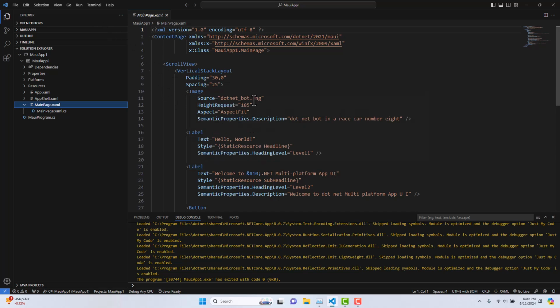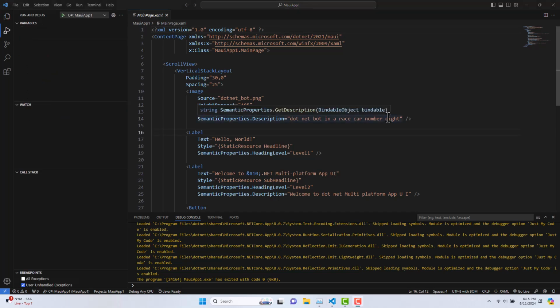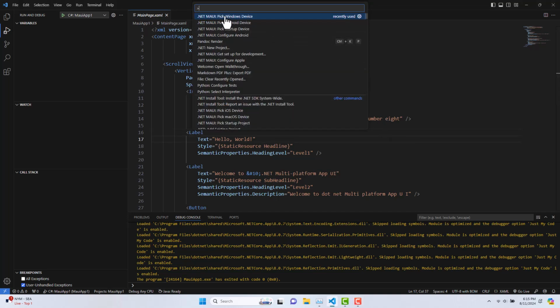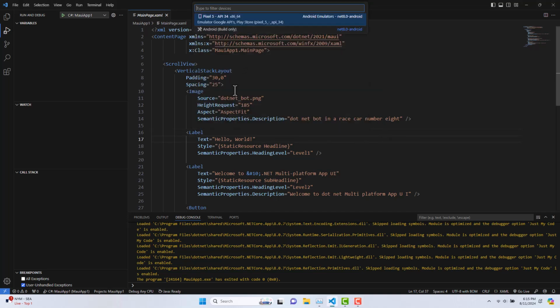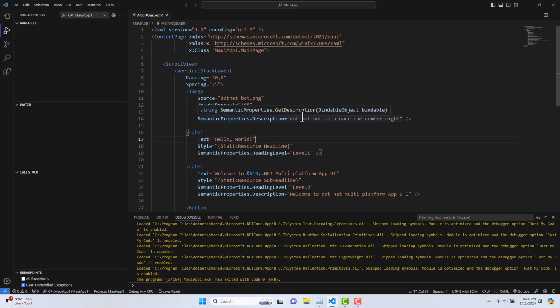The next thing we want to do is try our Android emulation. So at this point, we want to go ahead and run our Android device. We choose our Android device using Control-Shift-P. We can then pick our Android device. We have our Pixel 5. That's going to set it.